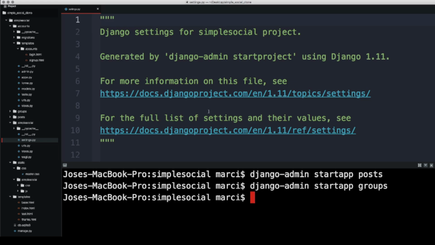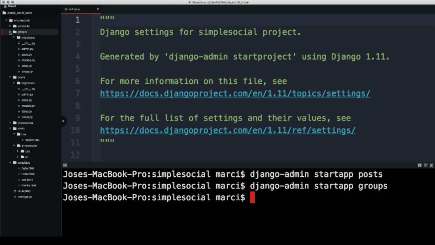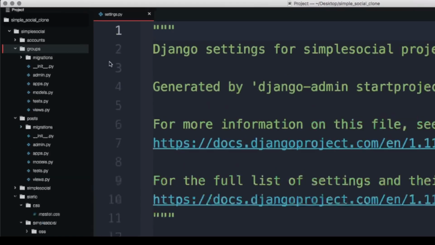Now what we are going to do, inside of each of these, let me collapse accounts and collapse simple social and expand post and expand groups in the tree. We are going to create the necessary files. So let's start off with post. In post we are going to make templates.